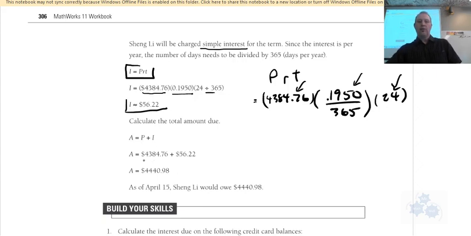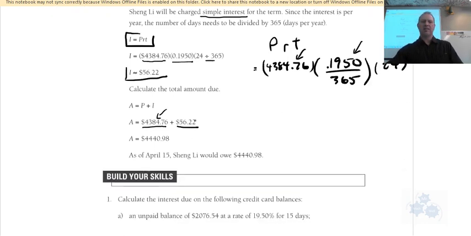And so the total is going to be your original balance plus this interest. Okay, so that's a pretty sizable balance, but you can see not even a month goes by and you have $56 in charges. So it gets pretty steep. It can get pretty steep. And that to me seems even a little bit low for this balance, but if you go a couple months or 2-3 months, you know, it adds up really, really quickly.